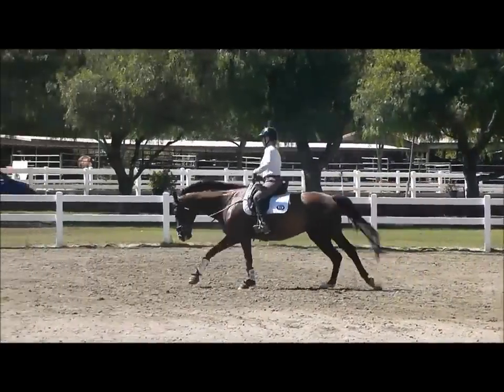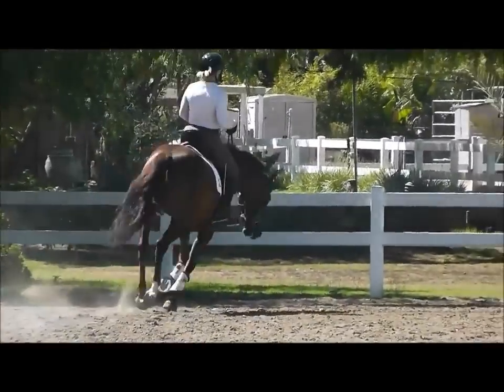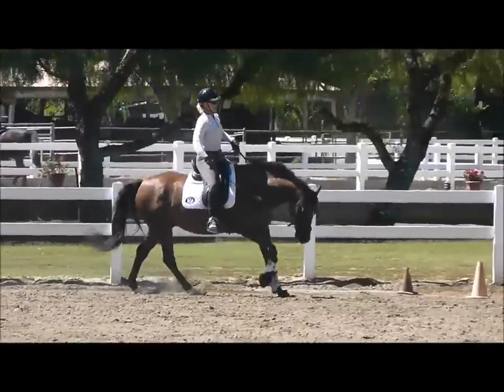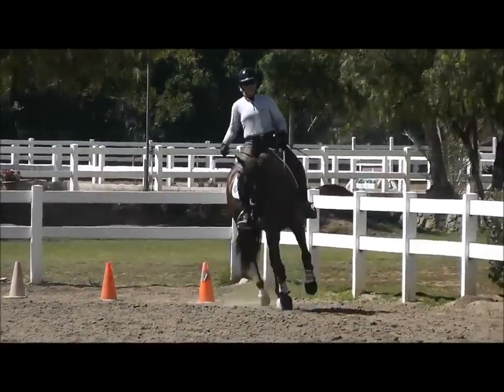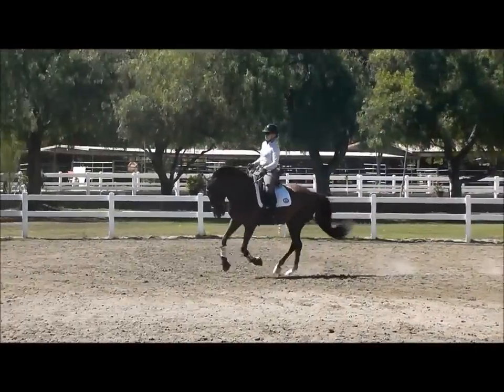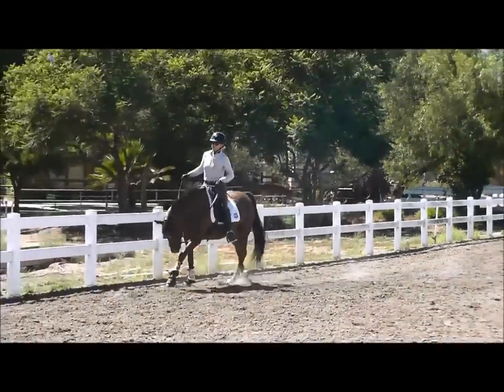Still trying to get him off that inside leg. Stretch up and back with my shoulders. See if I can't really get that response off my inside leg. And now I'm going to switch directions. And I'm asking for a little lead change, which was quite good for him. He didn't overreact. He switched both the front and the back at the same time.